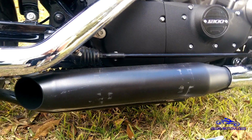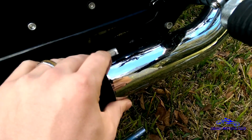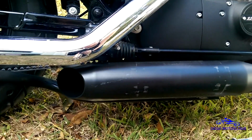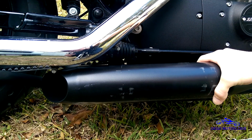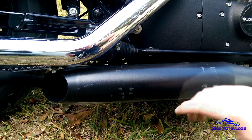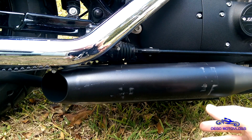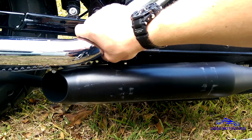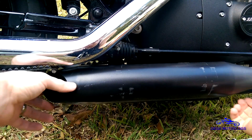Alright, so I've basically done the same thing on this one. You loosen the bolt on the other underside of this clamp. Then you have a few clamps on the heat shield just to kind of get it loose, where you can get this out. Then your 2 bolts underneath. Then you just slide it off just like the front one. One thing, whenever you're sliding this back, try not to pull that out on it or push in on it or up or down or anything too much. Just kind of twist it, because otherwise you can kind of push on your headers, and you don't want to break a bolt in your actual block.